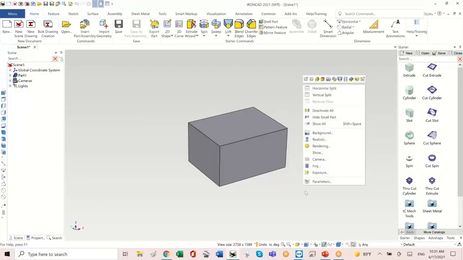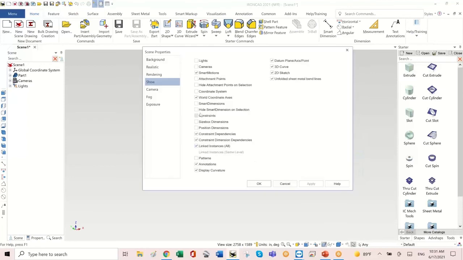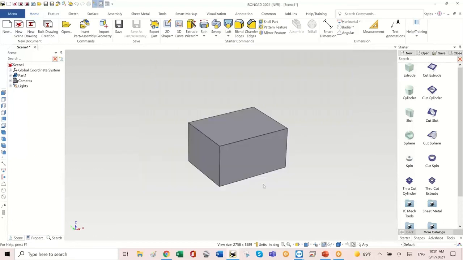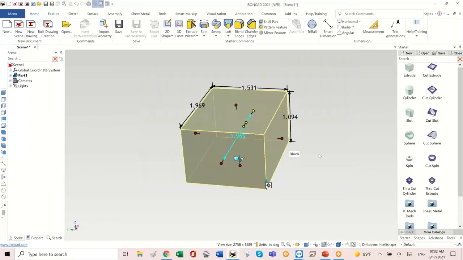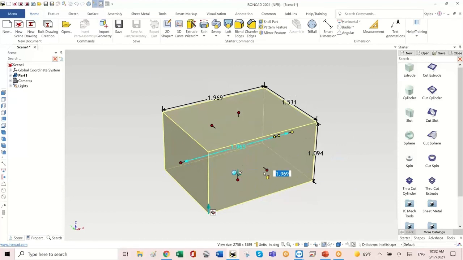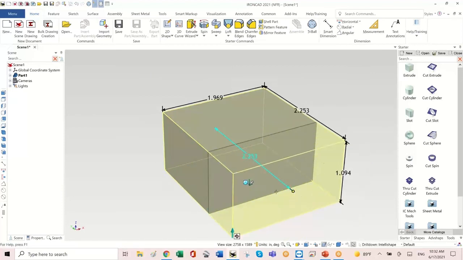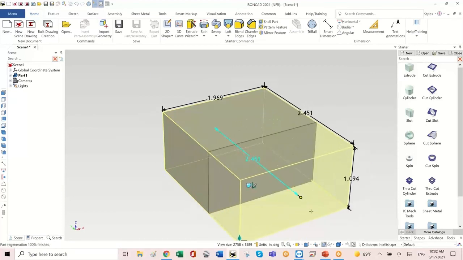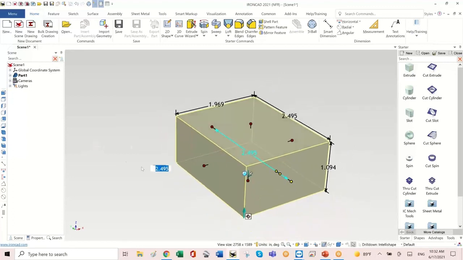Let me do that. That's specific here. I do want to see my size box dimensions. Okay, so now, there they are. And as everyone's seen before, any changes I make here are of course going to follow appropriately.